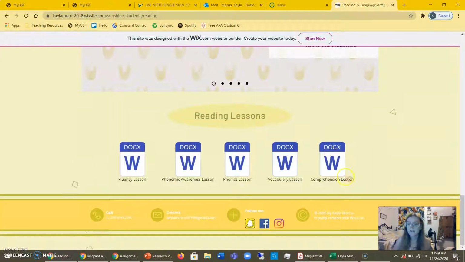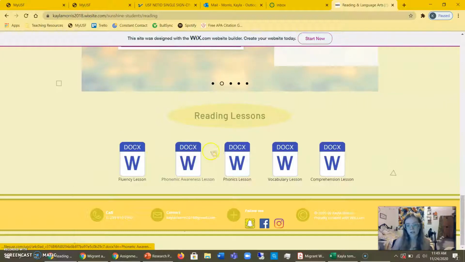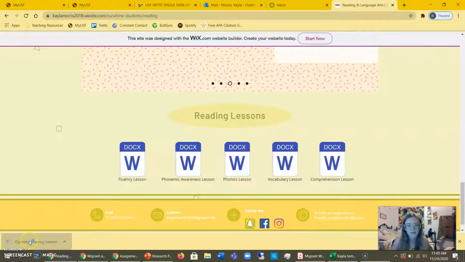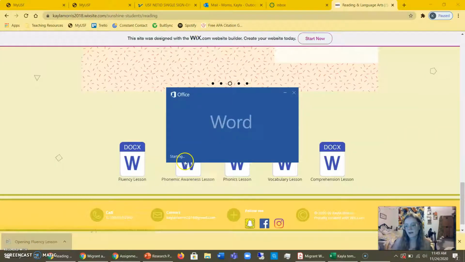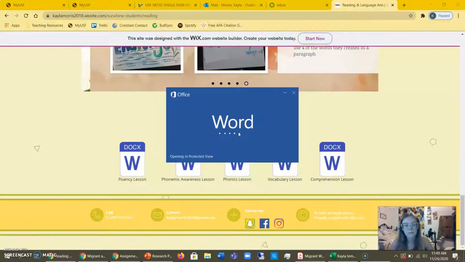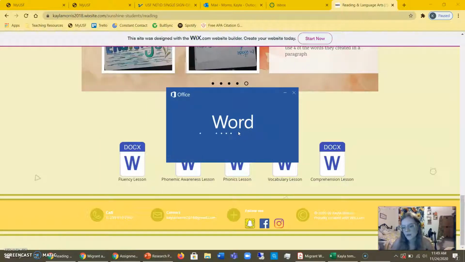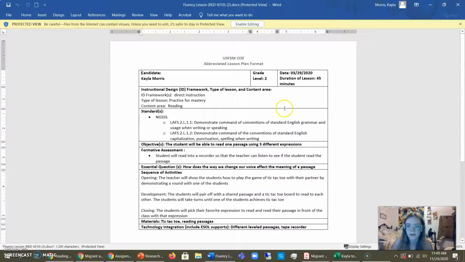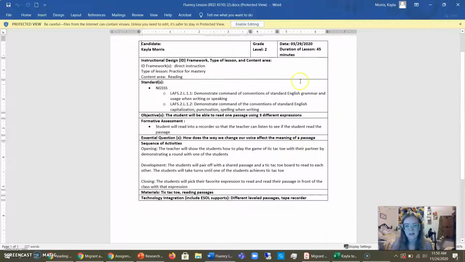And then I have different lessons that I have also made for each area of reading, which can be accessed by clicking these little links and downloaded by any parent who would want to, or potential other teacher who would maybe want to use these lessons, or someone who may want to hire me to see what I'm capable of. So here's an example of an abbreviated lesson plan I've made. Very short and sweet, but to the point.